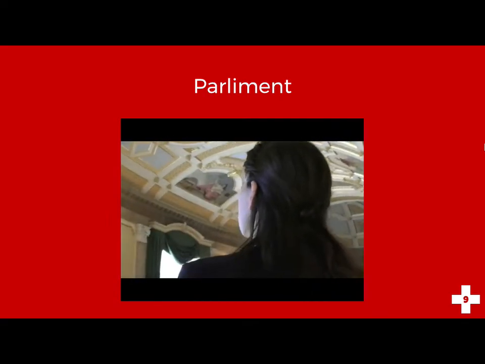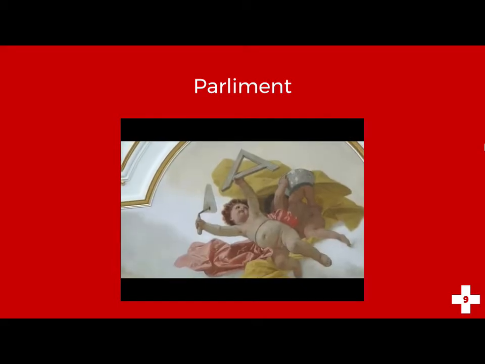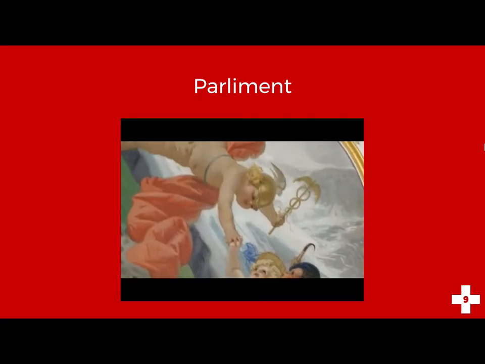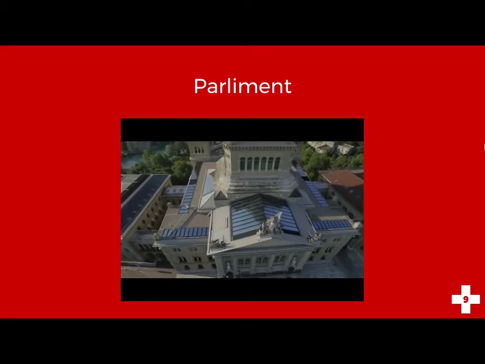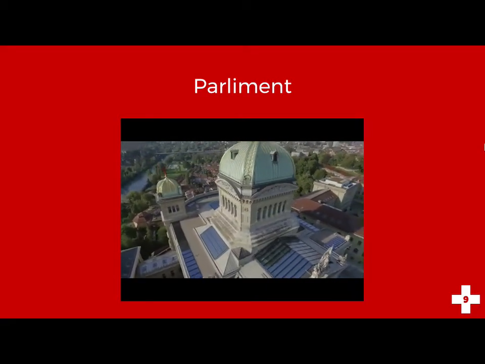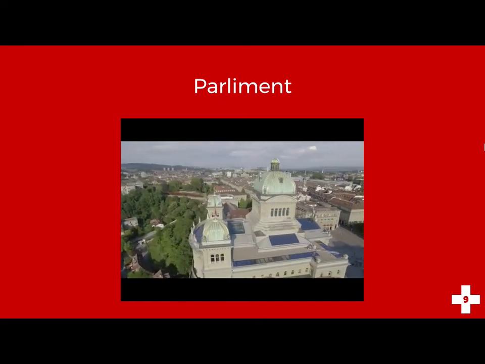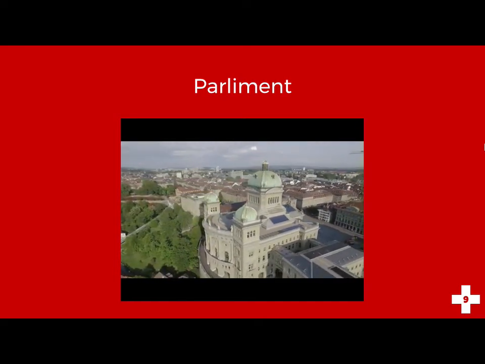And after all that work has been done, Parliament must also have other things to do apart from this. Yes, it does. In Switzerland, Parliament elects and checks on the members of the Federal Council and the Federal Supreme Court. This isn't the case in other countries. And who manages the federal finances? That's another of Parliament's responsibilities. They decide on the annual budget.